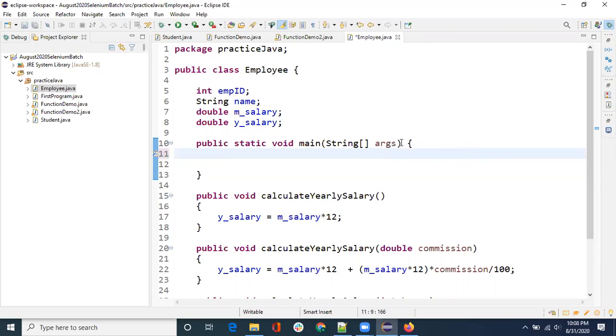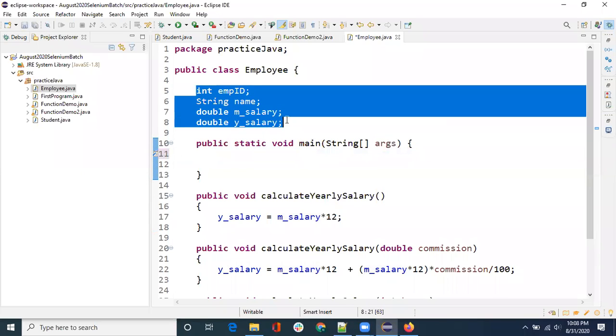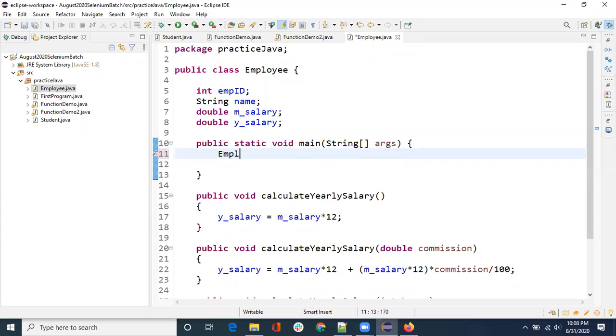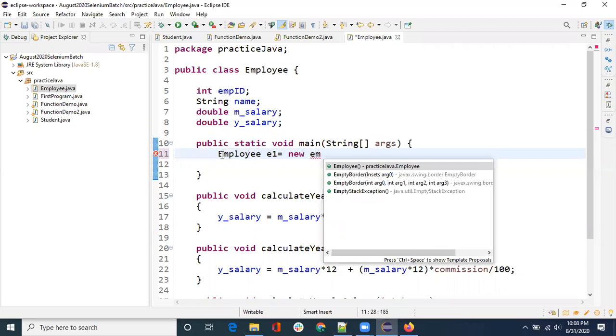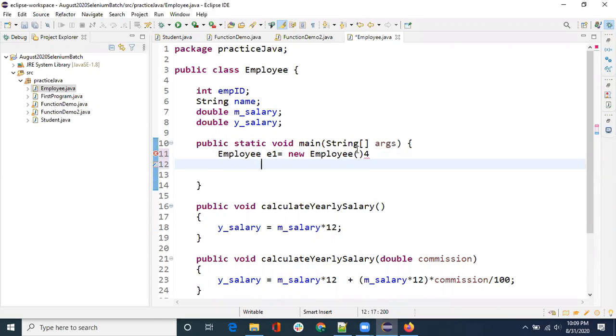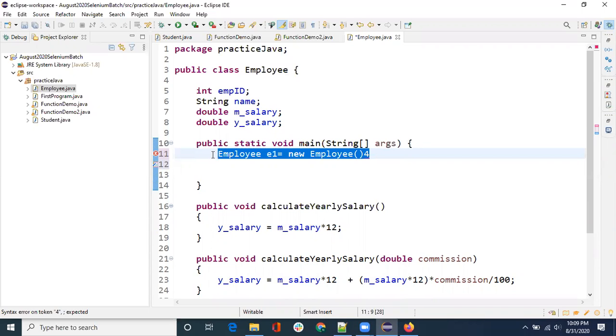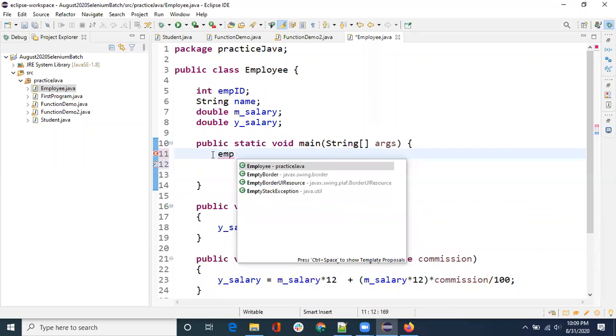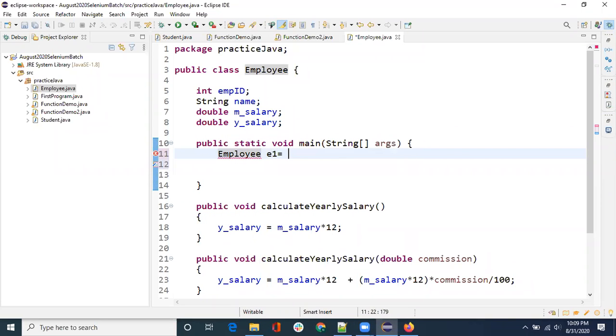So what we will do, as of now I'm hard coding it. You can take these values using Scanner class also. So let's create one employee. Employee e1 is equal to new Employee. What I'm doing is Control Space, so learn about this now. I'm not writing everything. See here, I wrote emp and then Control Space. It will automatically give me whatever identifiers you have used.